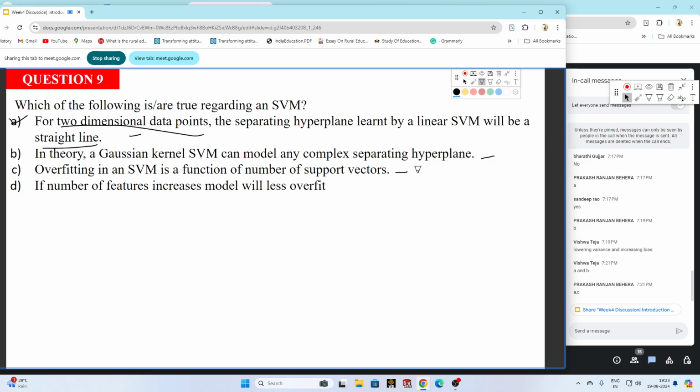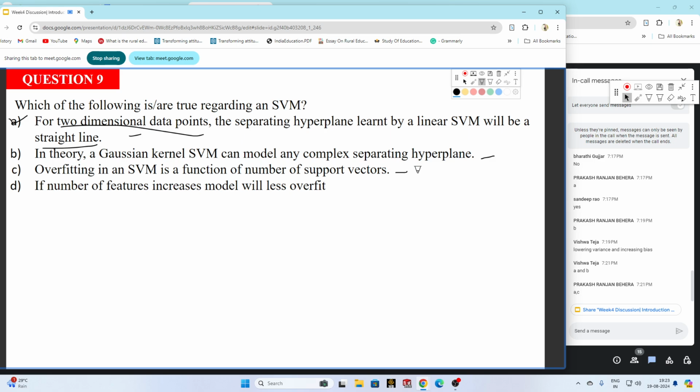If we have more support vectors, we are literally overfitting our data. Overfitting is not recommended at all in machine learning. What is overfitting? Overfitting means that the model is very much prone to its training set. So whenever we are inferencing on a test set, the model will not perform well. So option C is also correct.